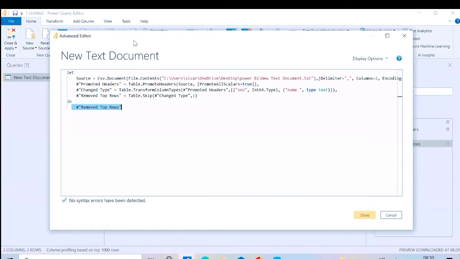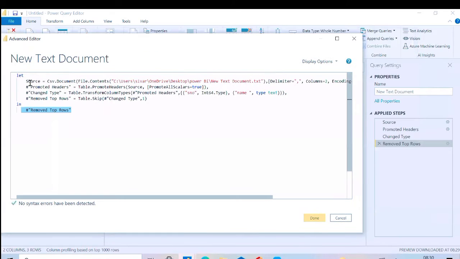If anyone is interested in learning the syntactical point of view: for each and every transformation, first it shows the applied step name, then the function name. M language is a functional language, and this is the function name.